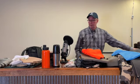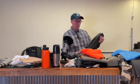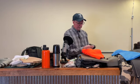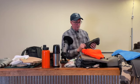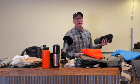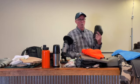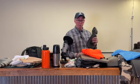Then, if I keep on this theme, I am really fond of a merino blend sock. This is for later season. I like a mid-weight sock that's over the calf. These are from Schnee's, the local company, and they did great. No complaints. I typically don't run liners. I just like a good sock, and it seems to do the trick for me. I would tell you that a couple of those mornings when it was 14, 12 below, my toes got a little cold the first couple hours, but things did warm up. So it was good enough. If it was any colder than that, I'd have to be considering a pack boot, which I don't like to hike a lot of miles in, but that was where I was.